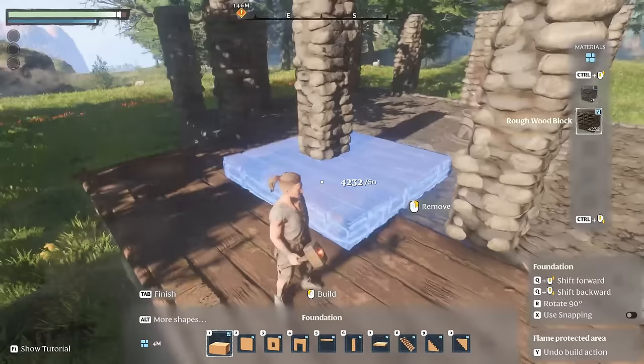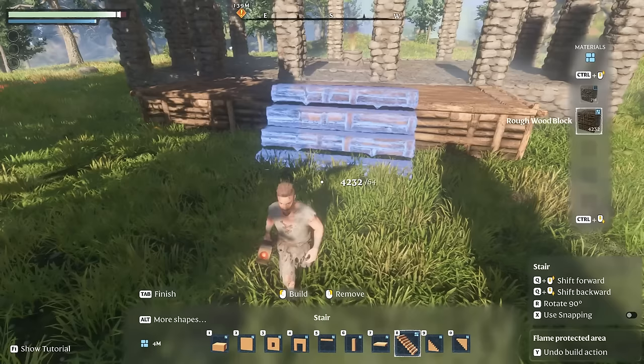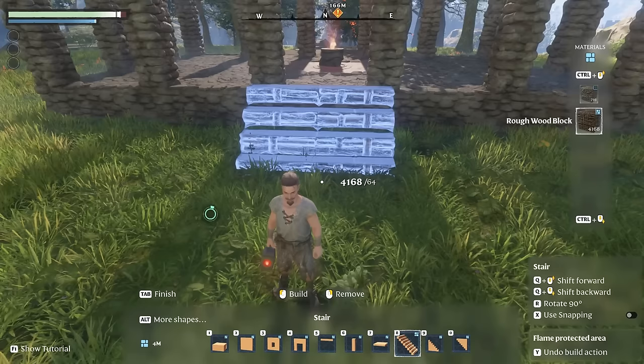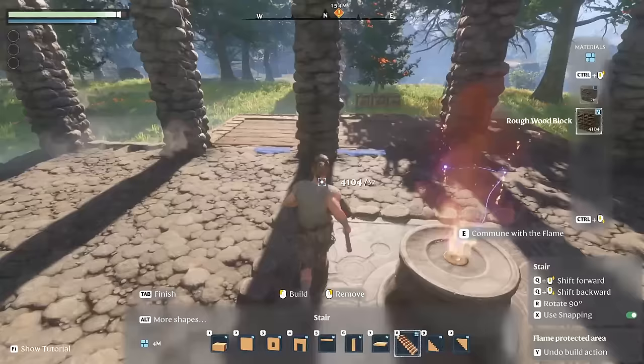And then right on the front, when we scroll to 8, and then R to rotate, we're going to put a stair down, and then out the other side we're going to make a back door here. So let's put a stair down. Yeah, let's switch on snapping. There we go. So we've got a door in and out. So this is going to be our front door.